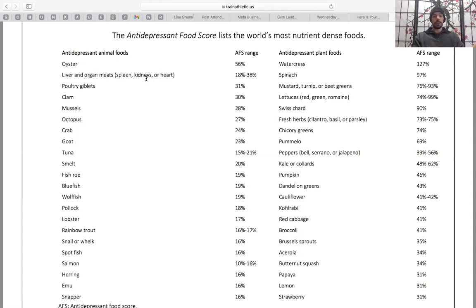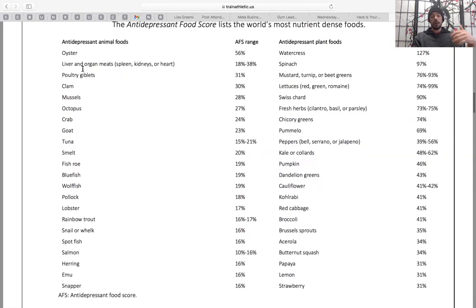Your omega-3s are coming from this food list. All of these seafoods are going to be really high in omega-3, and even good naturally raised grass-fed beef and these organs are going to have omega-3s.